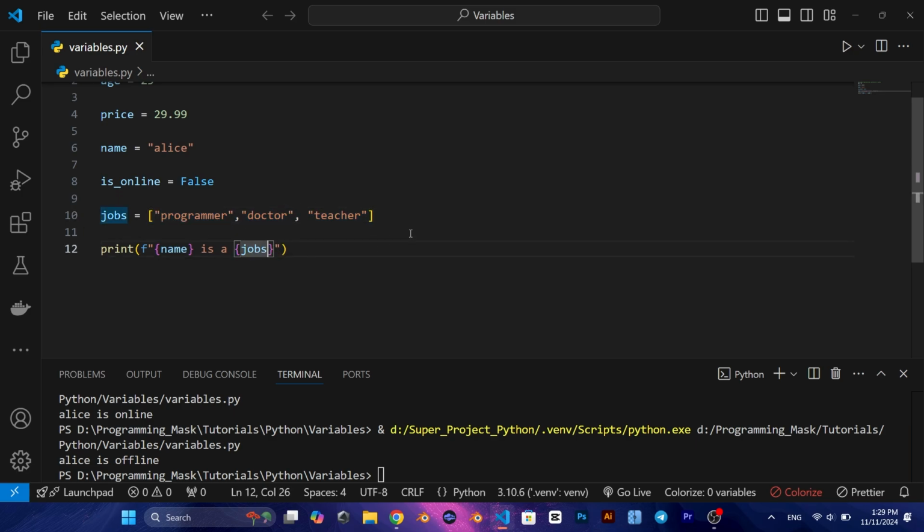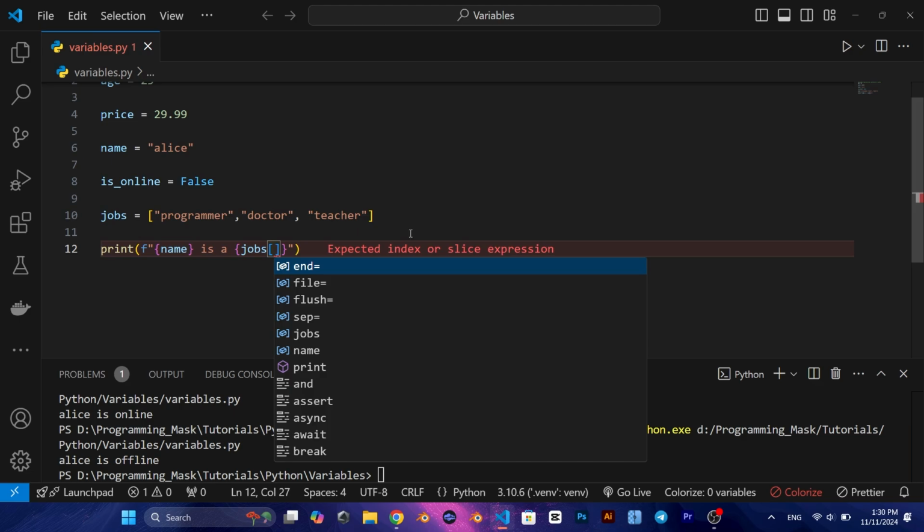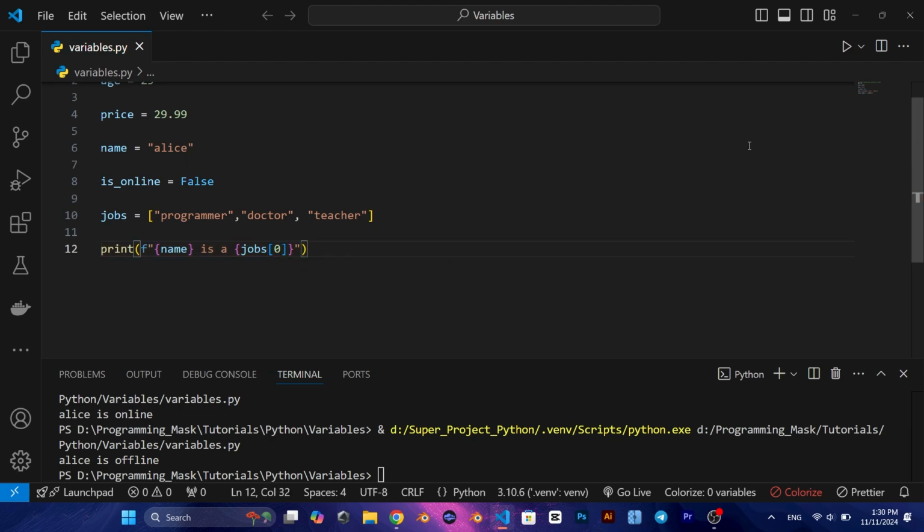So I again want to access its elements. I put brackets, and again, like strings, its index starts from 0. So programmer's index is 0, doctor's index is 1, and teacher's index is 2. So I put 0 here and I print it. It says Alice is a programmer, and that's cool.